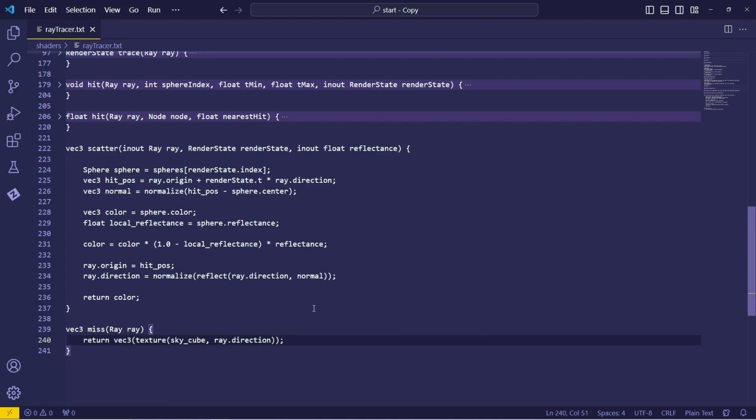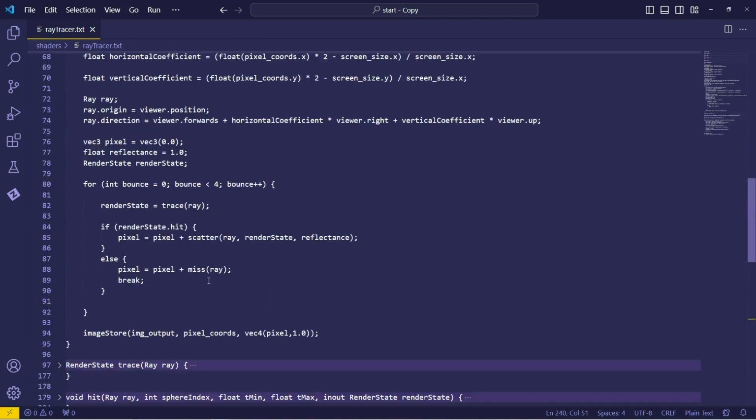I think that's fine, so I just want to step through this again, because we did get a little bogged down in the implementation when it came to hitting the ray. We look at the main function. Again, we start off with 0. This is black. This is going to accumulate the color for that pixel. Start off with full reflectance, full power on the ray, and then we keep bouncing around, and whether we hit or don't hit, that determines which function we're going to use. Are we going to sample from a sphere and reflect the ray, or are we going to sample from the sky and end that loop?